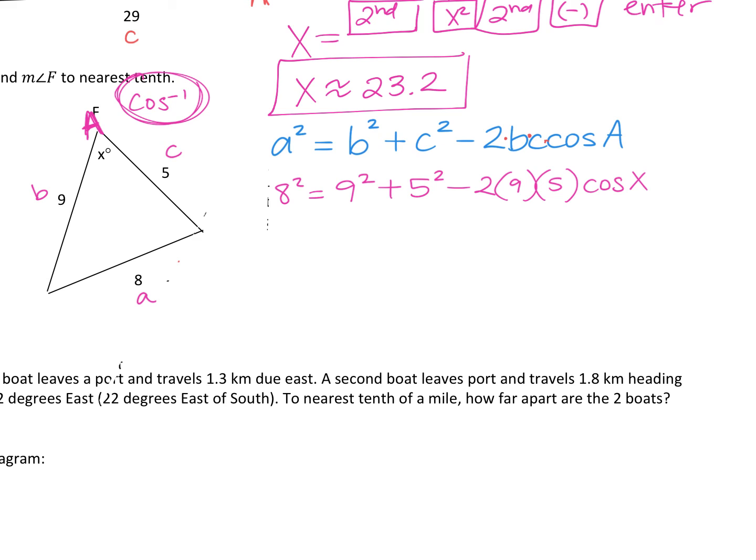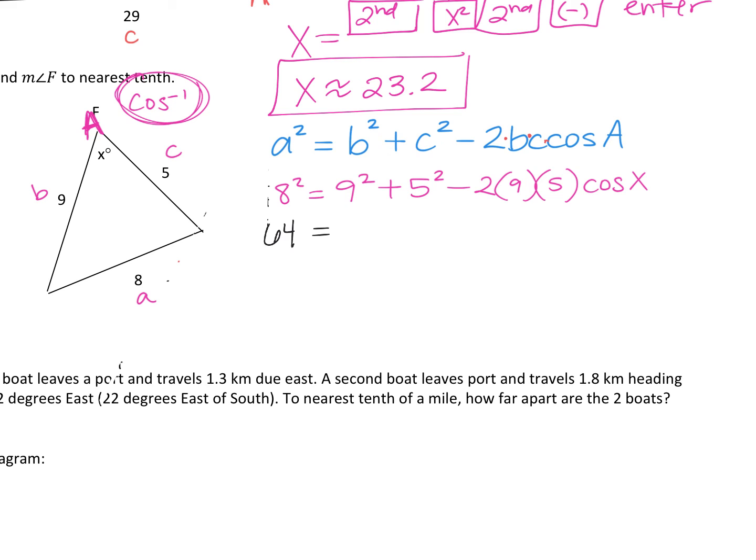Here's your process. 8 squared is 64. Okay. Now, if you want to simplify each one of these individually, you can. But you have to be doing reverse PEMDAS here. In other words, you cannot add and subtract something that hasn't already been multiplied if there's multiplication that has to happen, right? So look here. This is 2 times 9 times 5 times the cosine of x. We have to multiply by the cosine of x before we can add and subtract with what's over on the left of it, okay?